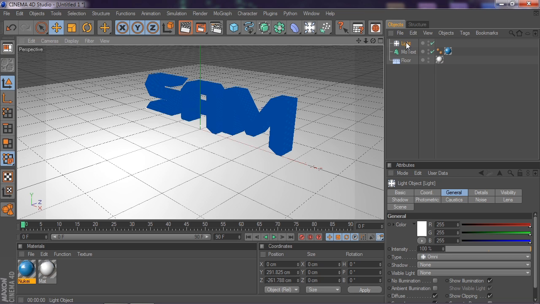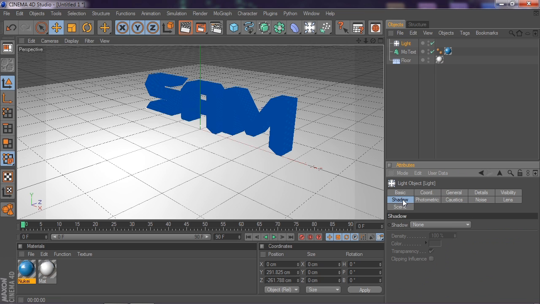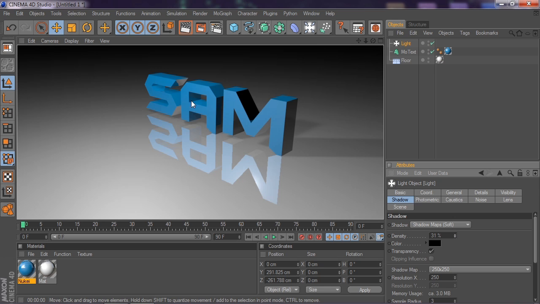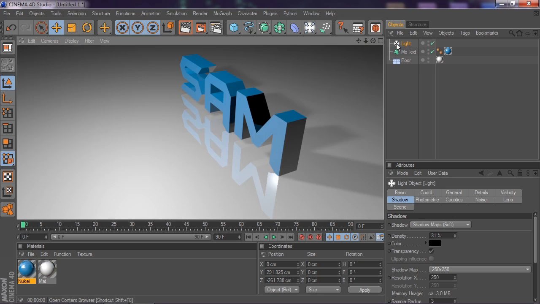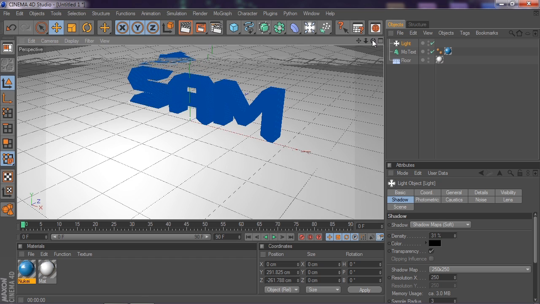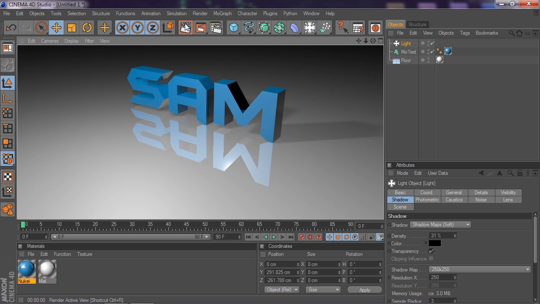Now in the light settings, we're going to go to Shadow Maps, Soft, and pull the density down to about 30. Now render that out. You've got a nice shadow on the text. Pretty nice.